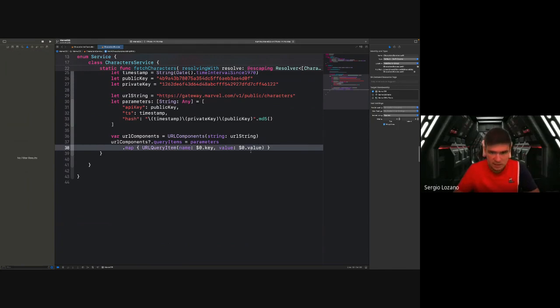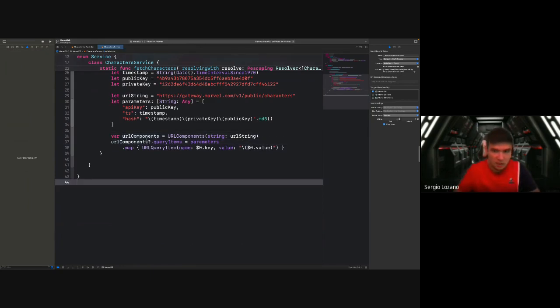And that's it. I need to actually wrap it here so that it parses the value to an actual string. And that's it.